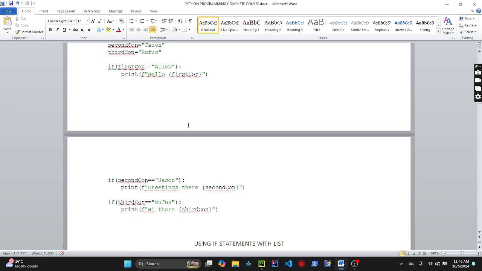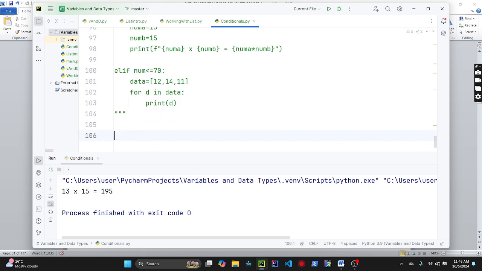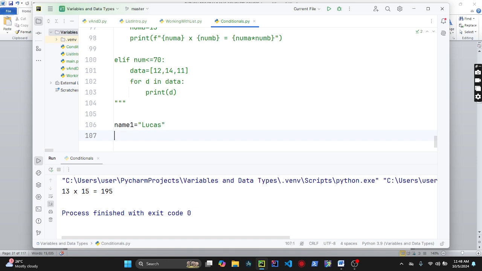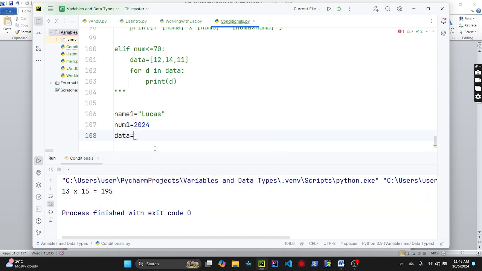Okay. So you can come here and you can create a variable called name1, Lucas, say num1, 24, and say data, stuff.